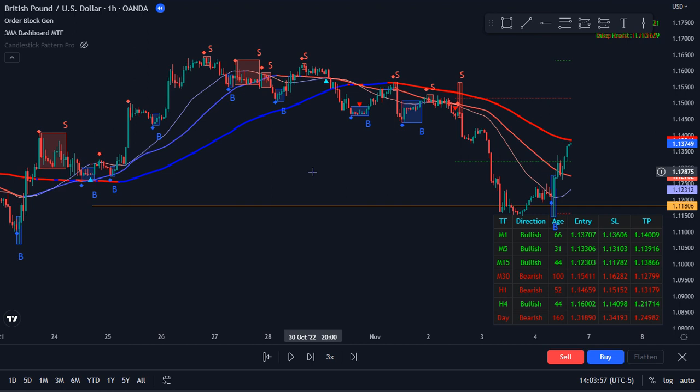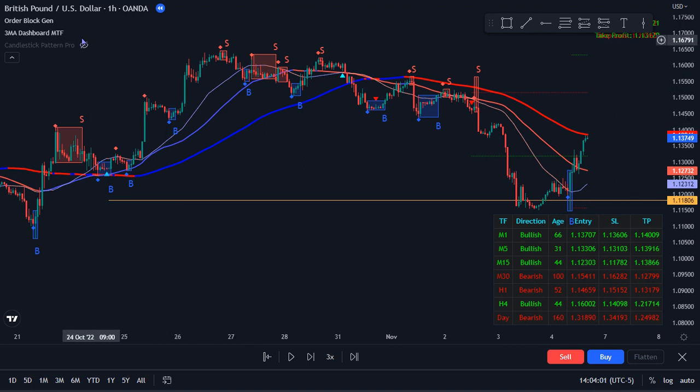All right, now here we are on the 1 hour chart, and this will be the last time frame I use the 3MA on here. And I just want to reference the same thing I pointed out. Remember, this yellow line is the median threshold of our 4 hour order block. So we are expecting some retracement into here. But look here, we've got the blue in sync signal that the 3MAs are in sync.